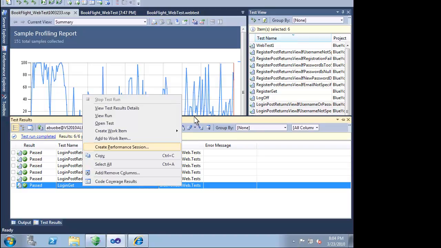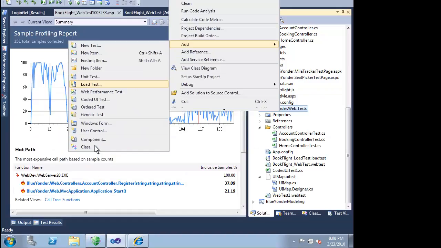Web and unit tests are both effective on their own, but now let's look at how we can amplify their impact by using another type of test, load tests. Let's bring together the work we have done so far. Load tests help us leverage the work we have done with web and unit testing.